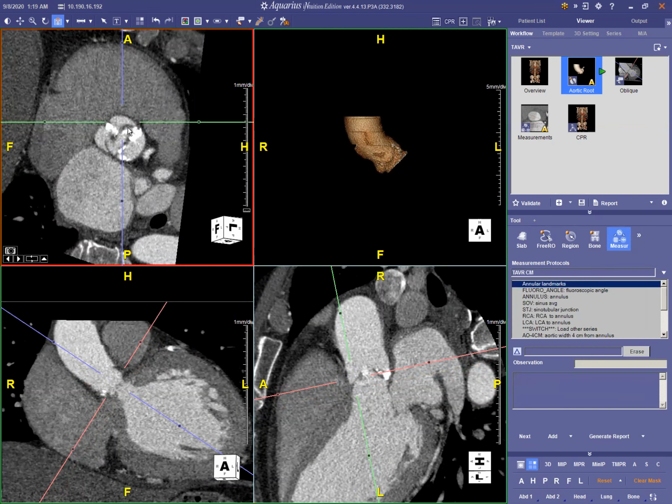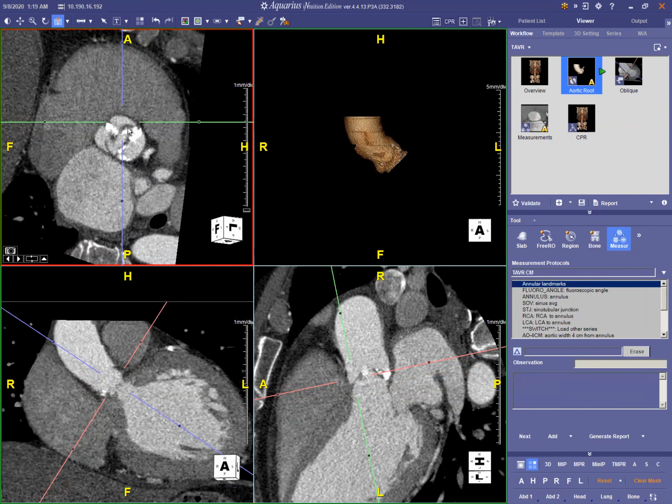So moving it down is right about there. And then, while maintaining the crosshairs at the hinge point of the right coronary cusp, we'll move the blue line so that it also hits the non-coronary cusp.